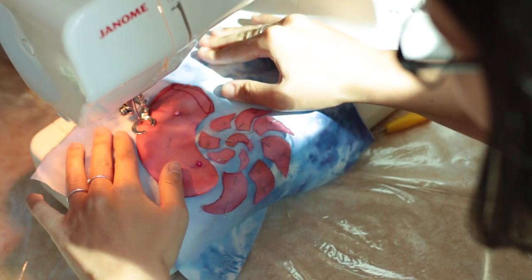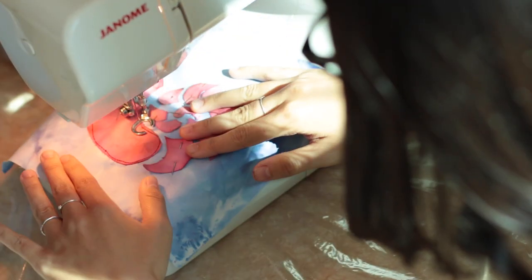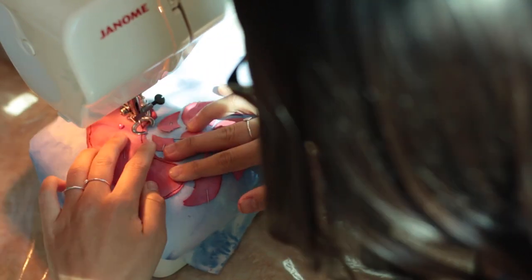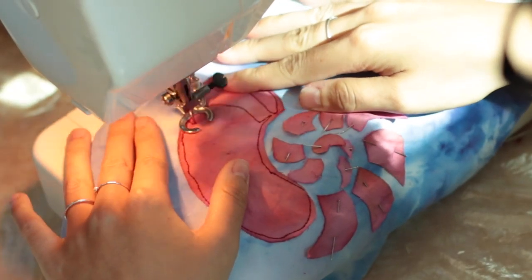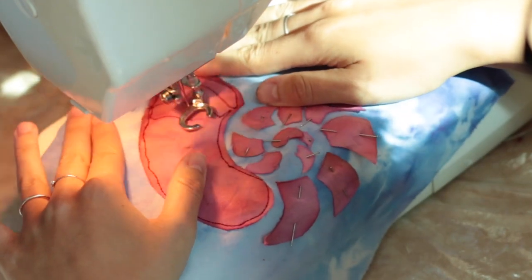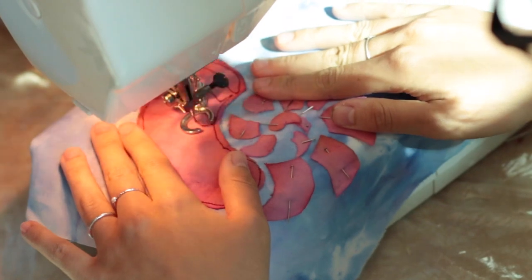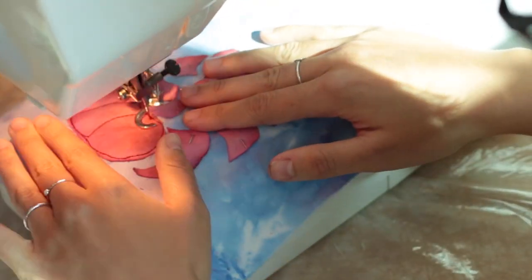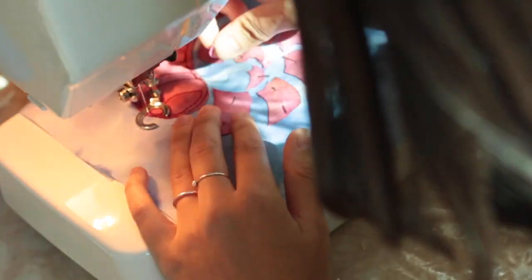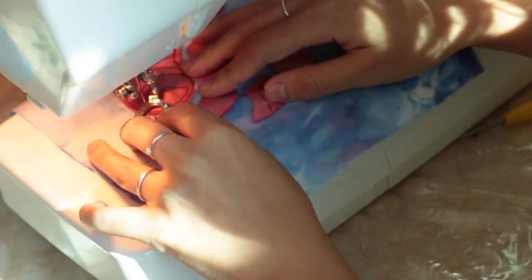So now I am sewing the shell shapes down using free motion sewing technique. For this technique, you need to have a free motion foot and attach that to your sewing machine. And this allows you to control where you're sewing, and so you can almost draw using the sewing machine. So I quote unquote drew using a few different colors.